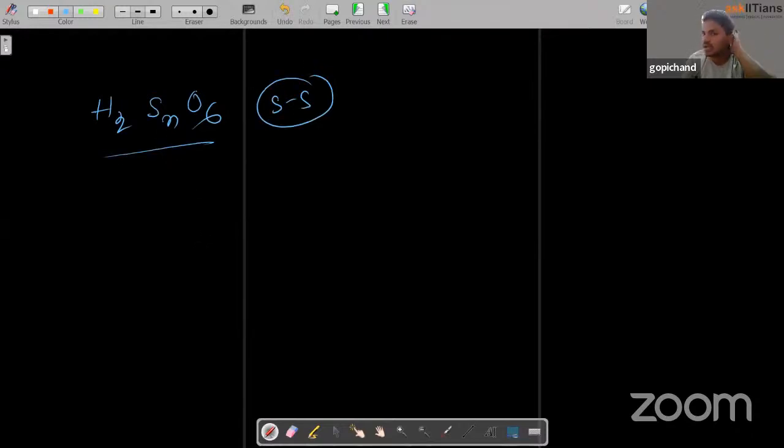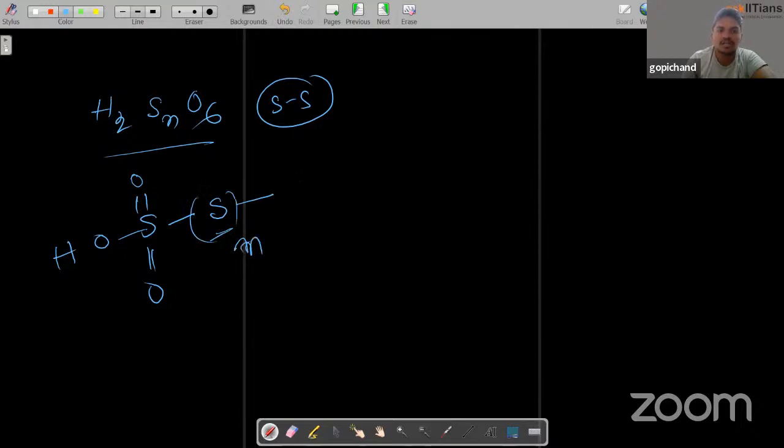So always remember, these all are the sulfuric acids. If you see these oxides of sulfur, how do you find that? Always remember, you should attach with double bond O and OH. This is the one set. And in between, sulfur will be present. We don't know how many sulfurs are present here. Let's consider it as n sulfurs. S double bond O, double bond O, OH.